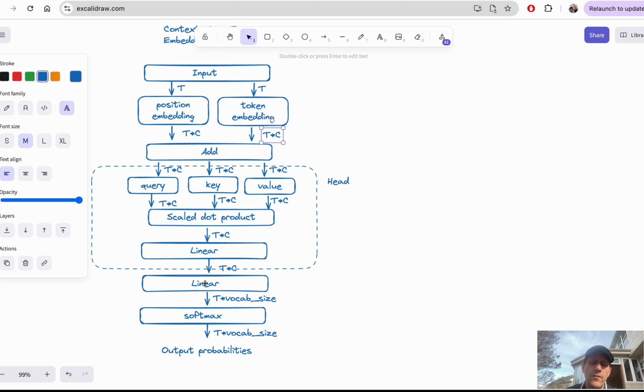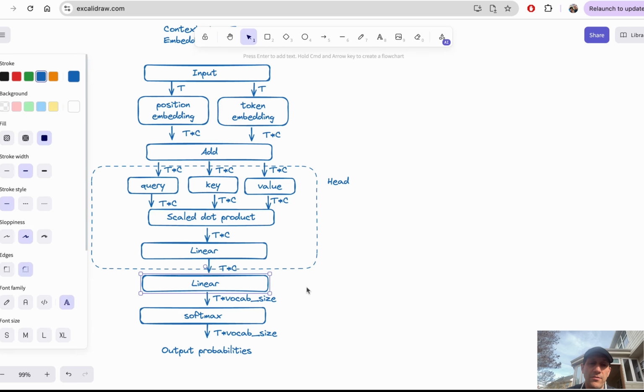Right? So finally, now you can just pass it through a linear layer and convert each embedding vector essentially into a vector of size of vocabulary or vocab size. If you remember, in our case, it's 65. And pass it through a softmax such that what comes out of it is the probabilities of each character coming after what you have right now. So that is a walkthrough of the bare minimum.